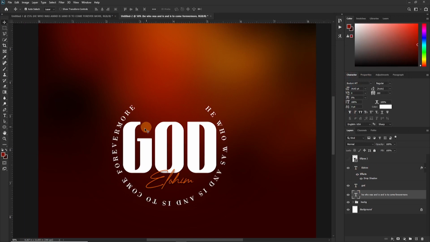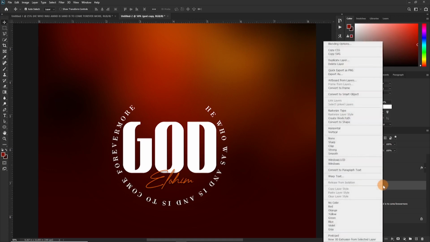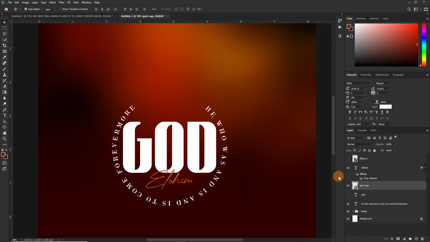Okay, so now the letter J in the God doesn't look complete for me, so to fix that, I have to first of all convert this to a smart object. But if you are not sure about what you are doing, it's advised to just duplicate it first with Ctrl J, turn one off by clicking on the eye, and then right click to convert to shape. Now you do that because if you have some mistakes here, you can always fall back on this as a backup.